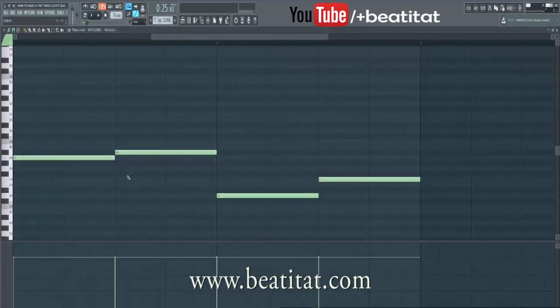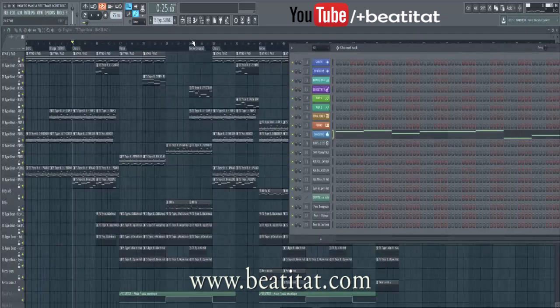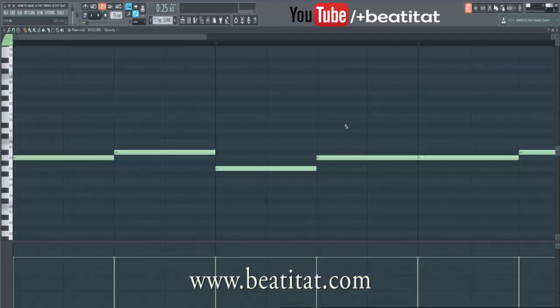The bass line is pretty much one of my favorite bass sounds I use, which is in Nexus. And I added a distortion onto it, but here's what it sounds like, and the notes.